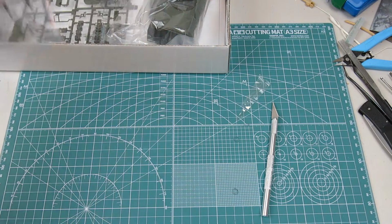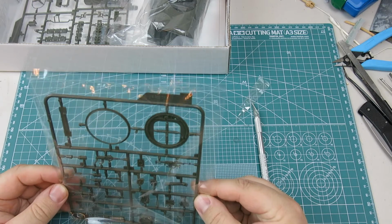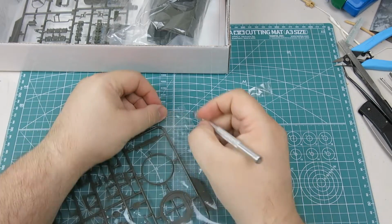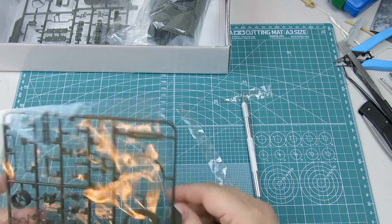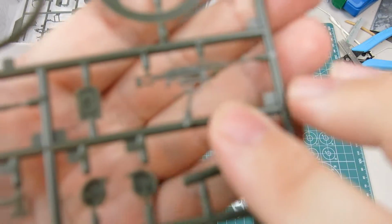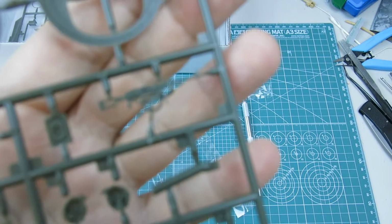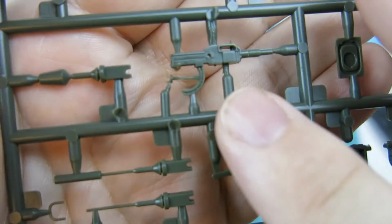And the next sprue is the little turret ring up at the top. And the weapons are nice, really nice. According to the information on the box, the turret ring and the turret is supposed to be movable, which is kind of a nice feature. Not that you're going to play with your model, but it's kind of cool to have. There is the PKP Pecheneg. I'm sure I pronounced that Russian correctly or not. That's the current issue Russian Army. It's a crew serve 7.62x54R, medium or dual purpose machine gun. Really beautifully detailed. There's that 30mm automatic grenade launcher.